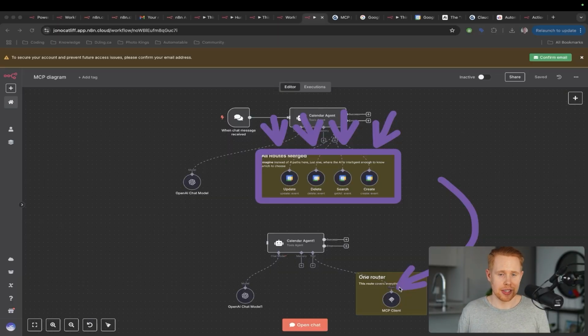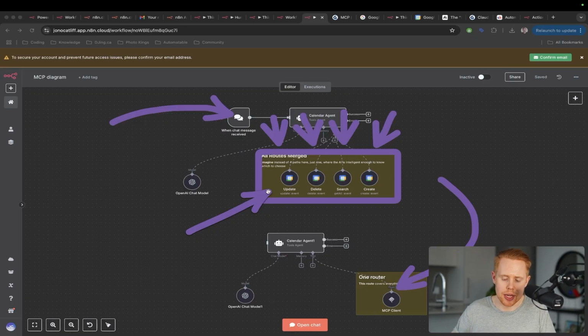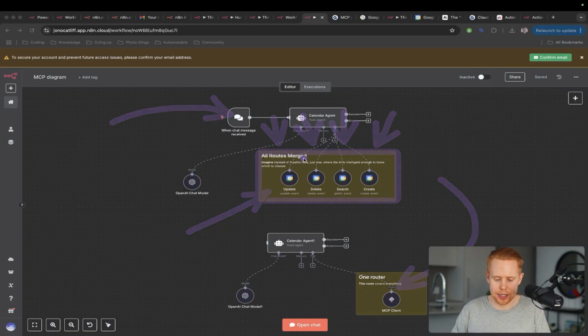So instead of having to define, hey, in this node we're going to create and in this node we're going to update, it's just going to take your unstructured prompt here, your chat, and when you say something like, create me a calendar event, it's probably going to be like, we should probably create a calendar event because he mentioned create a calendar event. Or when you say, update this calendar event, it's going to be like, okay, he said update, so we should probably update it. There's no need for you to go in and create 4 different modules here to define all these things. It's just going to know off the top, immediately, which is really nice because it's going to speed up the way that we build workflows inside n8n. So that's the first thing.